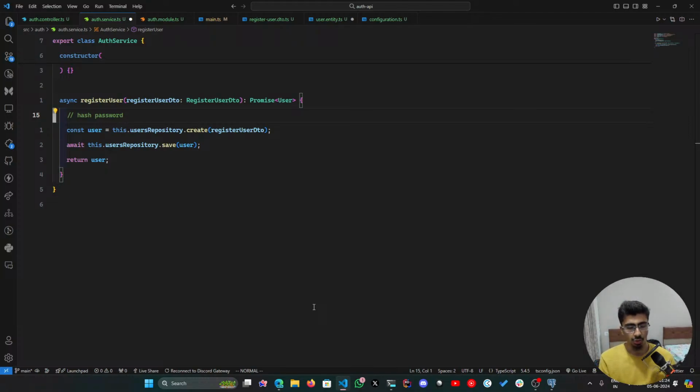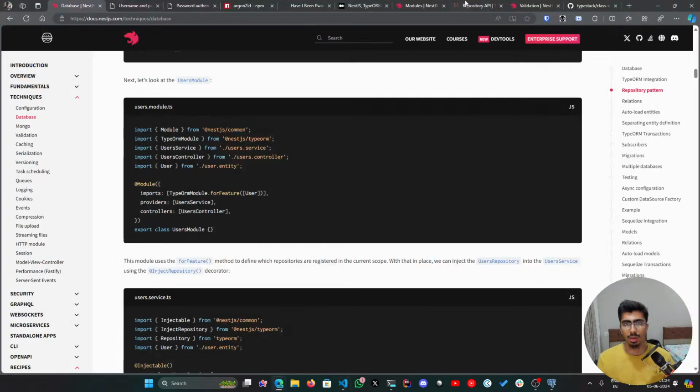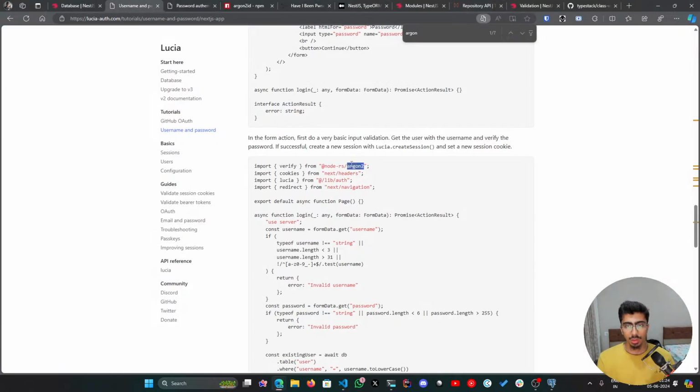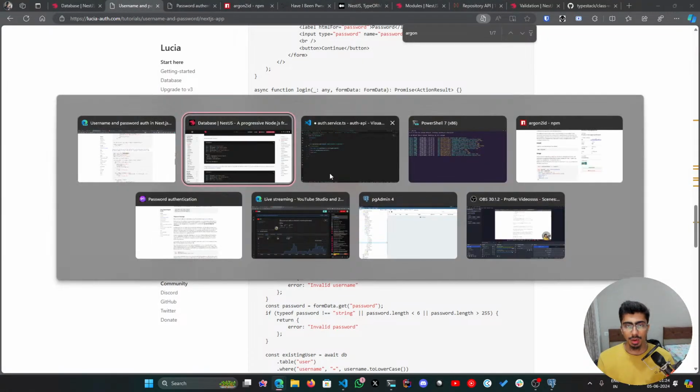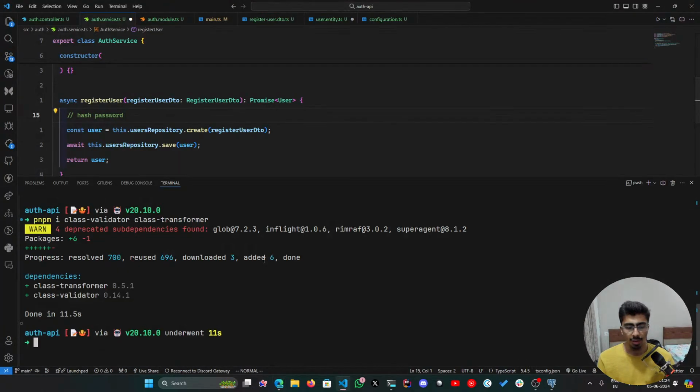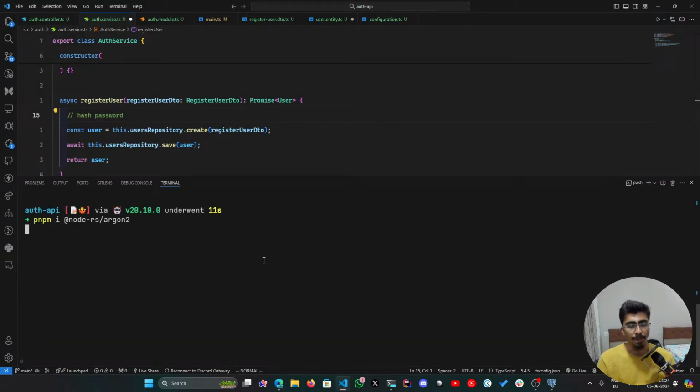So yeah, let's use the argon2 library. It's as simple as installing it.